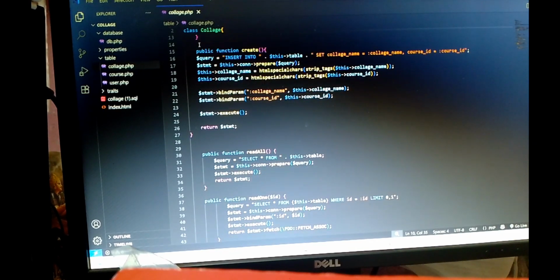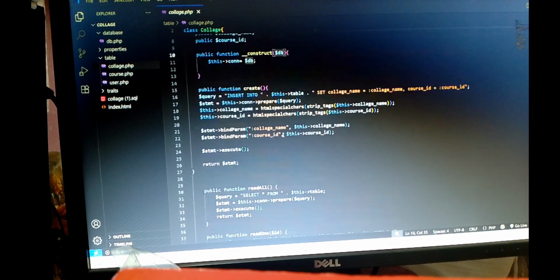Then I am creating another method called public function create. Under the create I am writing $query. It holds basically my query section. Create means I am creating something, so I am writing an instruction called insert into. Insert into basically inserts all of those columns which will hold my values. Okay, so insert into, I am adding this table, my table name is, I guess, colleges.